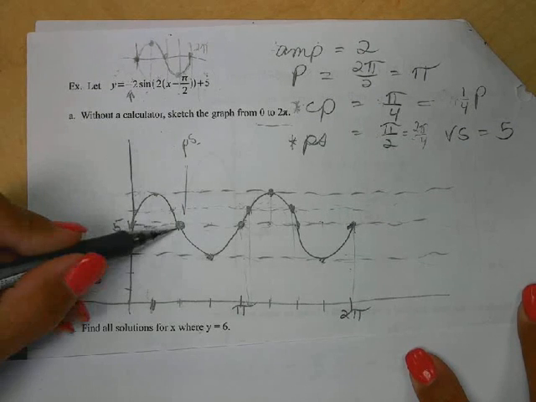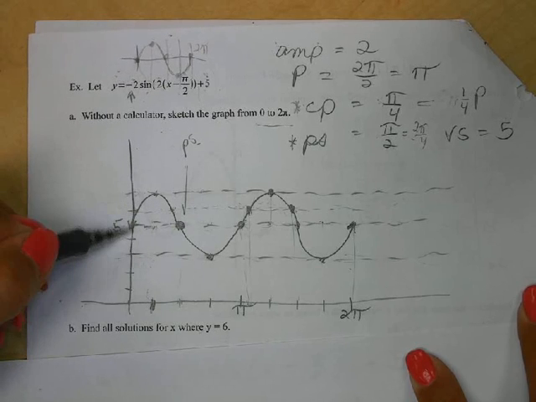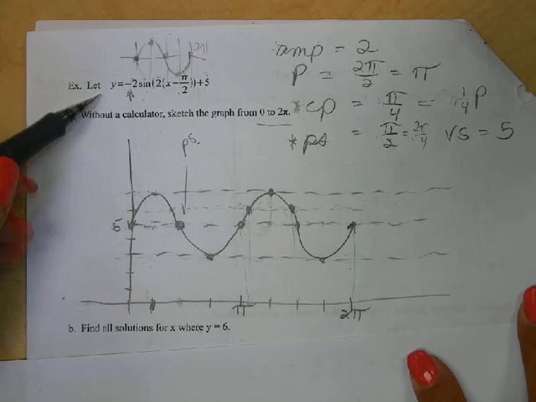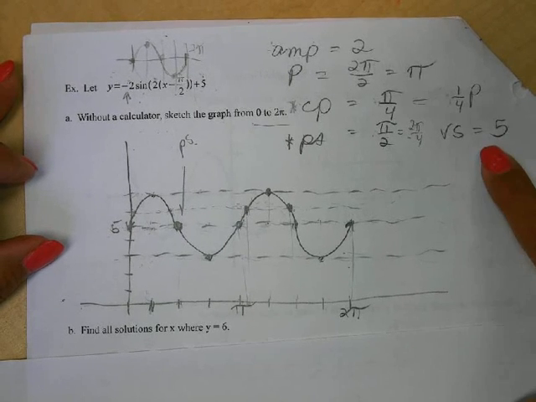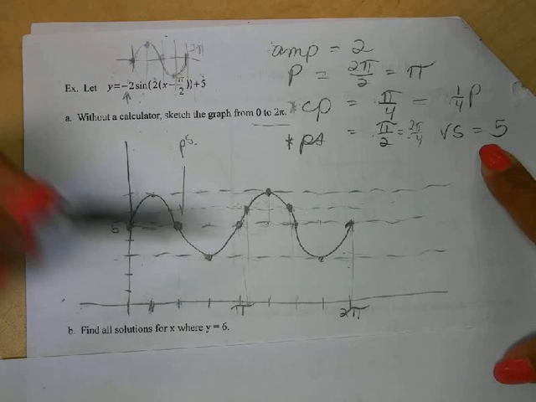Now I have to graph all the way from 0 to 2 pi, which means I'm going to have to graph backwards, and I follow the trend. So I move back a critical point, back pi over 4 to get to a high, and back another pi over 4 to get to a middle. So there's the graph of my sine wave going from 0 to 2 pi.